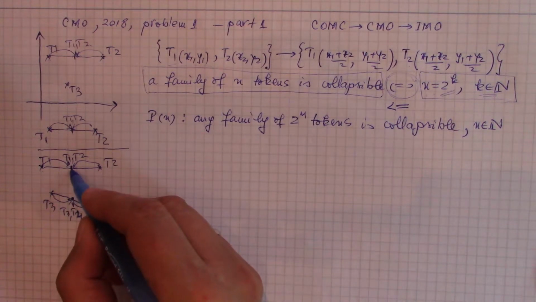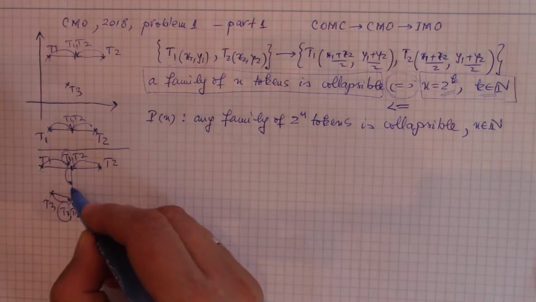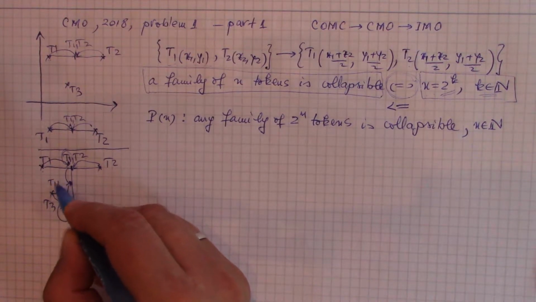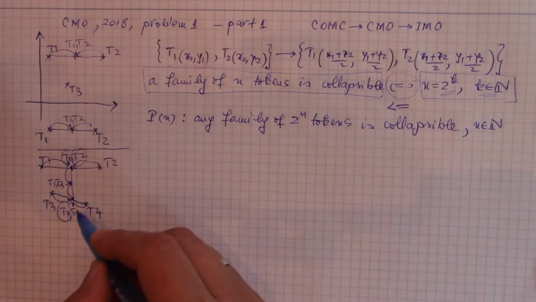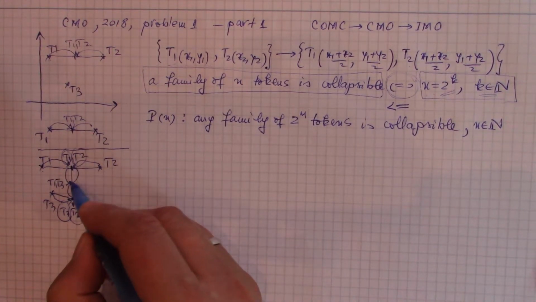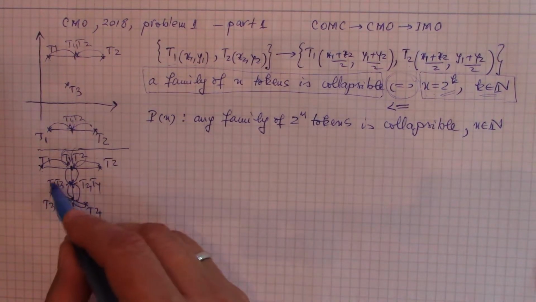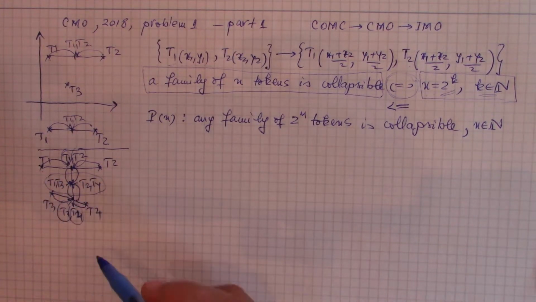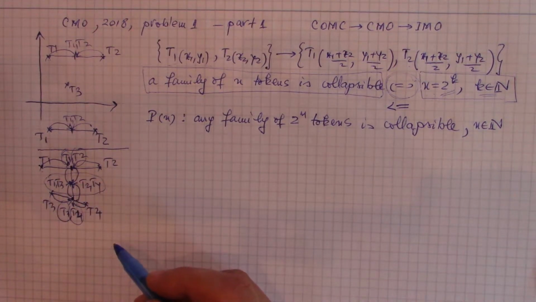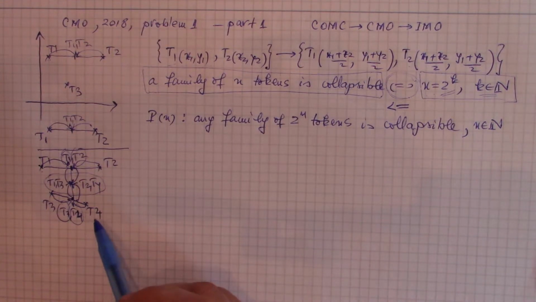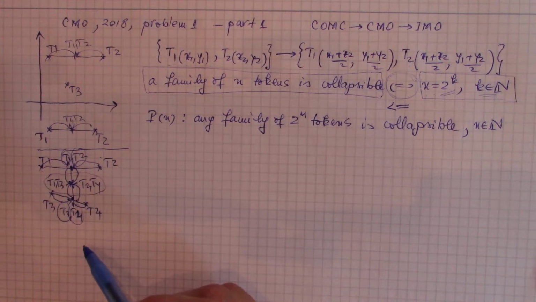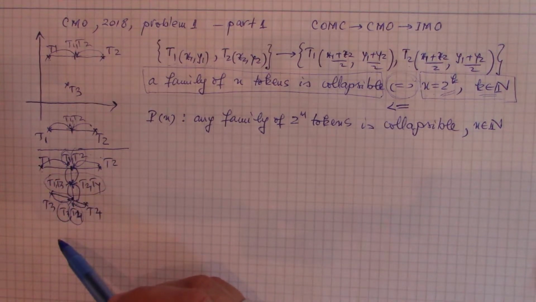Now what I would do is take T1 and T3 and collapse them here. I would take T2 and T4 and collapse them. So now all of a sudden, all my 4 tokens are collapsed at some point. Now, I believe I learned quite a bit from this process. So now I actually believe I have an algorithm to collapse families of tokens.